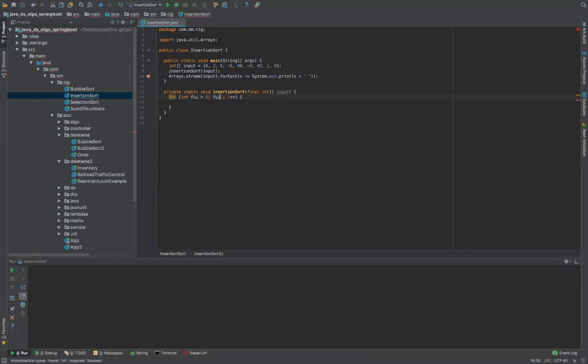So first unsorted index should be less than input.length, and then we'll keep on incrementing first unsorted index, because the sorted partition is growing from left to right.